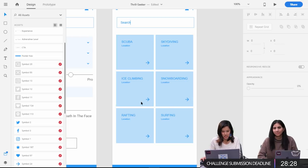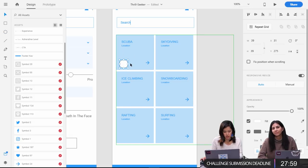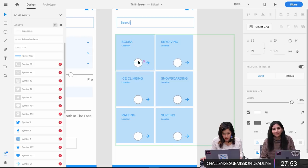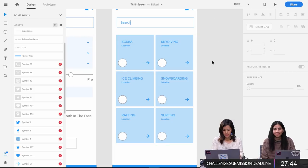Okay. So on this page, we can have a cool photo of our thrill and then maybe an icon, because later on I want to associate each person with an icon. Say they do scuba and surfing, but they don't do the other one. Instead of having photos for each one, they can have their own icon for each one. So we'll just do a little ellipse for now to show what those icons might be. See how I just put it on one image? Let's double click and press V. It has to be in that kind of box, and then I'll move it around. Something like this. Yay, that looks good.